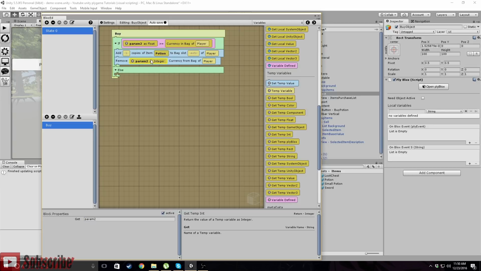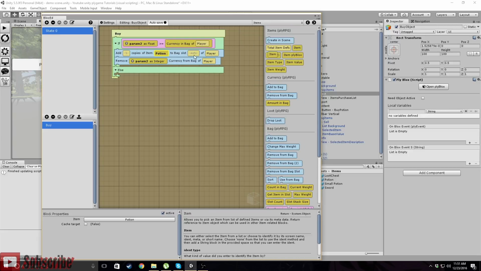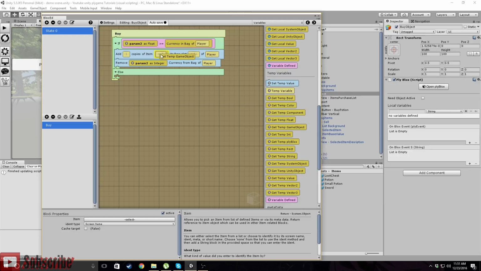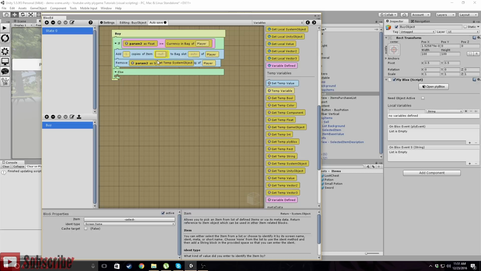So basically, even though it's a float, we could still take a float in as an integer, and it should have the general effects that we need without causing any interruption. So we should be fine. We also need our game object. We need to go to items. We need to grab item. And we need to go back into variable. Local variable, no, temporary variable, game object. Unity? No. System object?